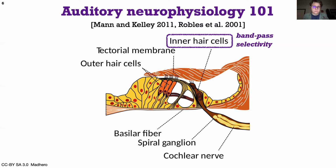And here, of course, you recognize the biological equivalent to a time-frequency decomposition. But the story doesn't end there. The stereocilia are surrounded by so-called outer hair cells, whose role is to amplify or reduce mechanical vibrations by contracting or elongating, under the modulation of a neurotransmitter named acetylcholine. In this way, outer hair cells enable a form of top-down control on the electrical signal that gets transmitted to the auditory nerve and eventually the cortex, the brain.